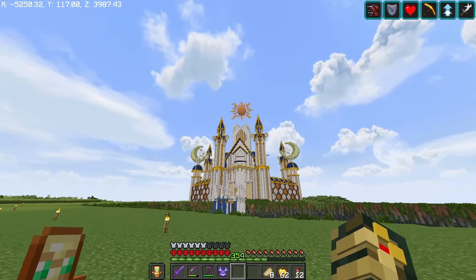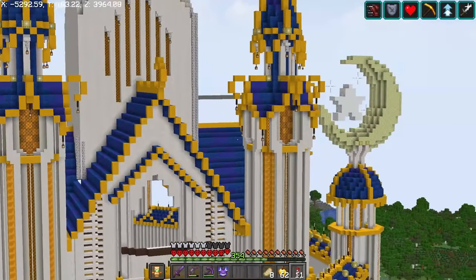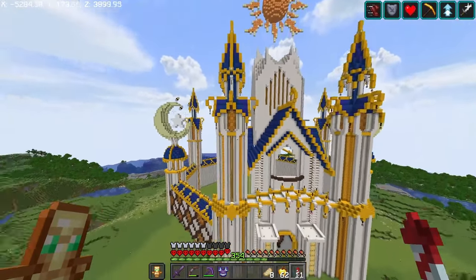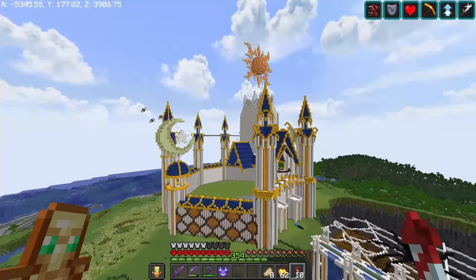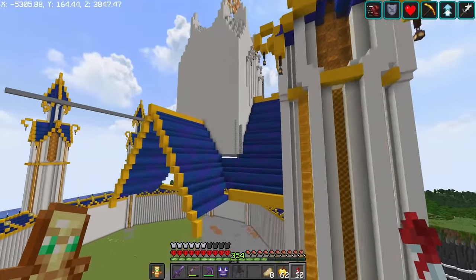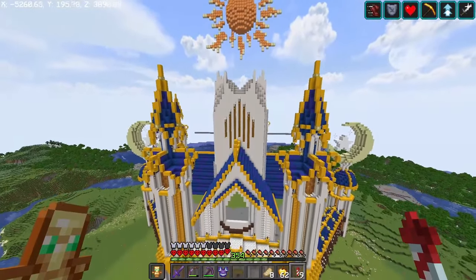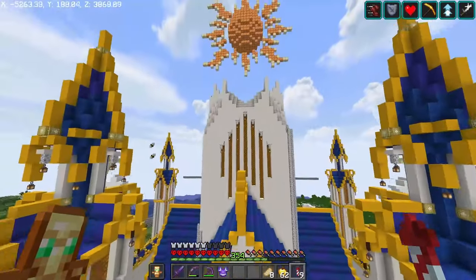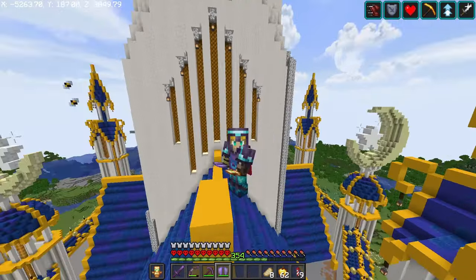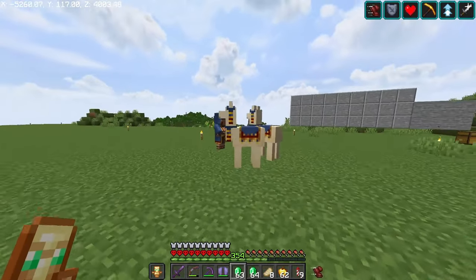Not too shabby — I think we're getting places right now. Adding a little bit more detail to this, also did a little bit more of the lapis behind here, bringing out a little bit more blue. I do plan to put in some more towers — it's not just going to be the square bit in the middle. We're going to be bringing out this back bit and there's going to be some additional towers going in place. It looks really nice at night — you have a nice warm glow in these little cutouts. We pretty much got a good portion of the roof done. But guess what — we got ourselves another wandering trader.